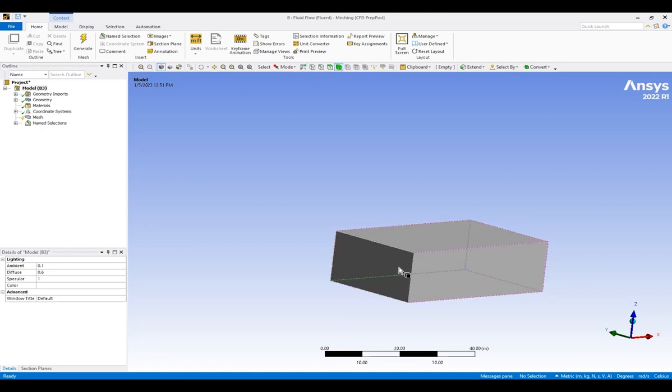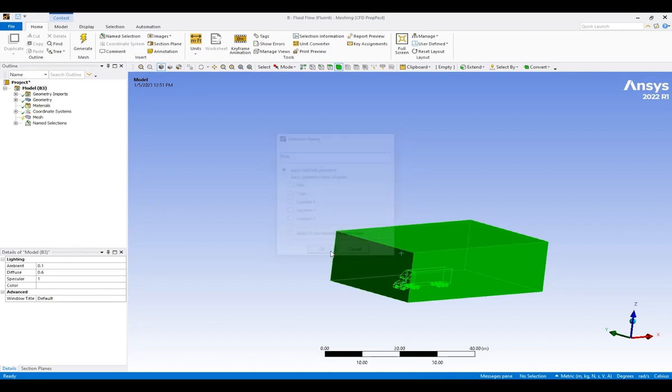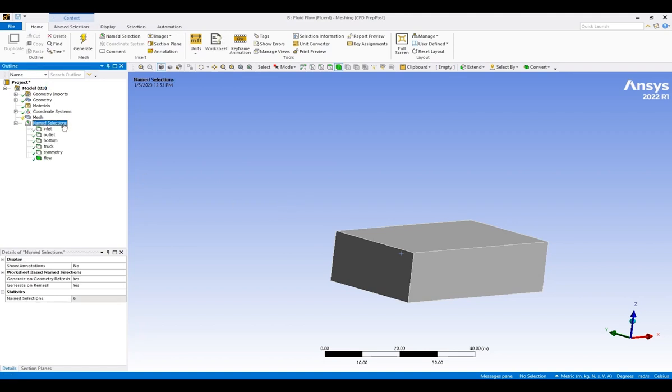And for the final part, we need to select the whole 3D object and name it, for example, flow. Now this is optional, and you can skip it if you are not willing to, because when you name this 3D object, in ANSYS Fluent under the cell zone conditions you would be able to simply locate it and define any required material for it. This is useful when you have different zones and 3D objects in your geometry which you want to have different materials assigned to. So that's it for the name selection part.